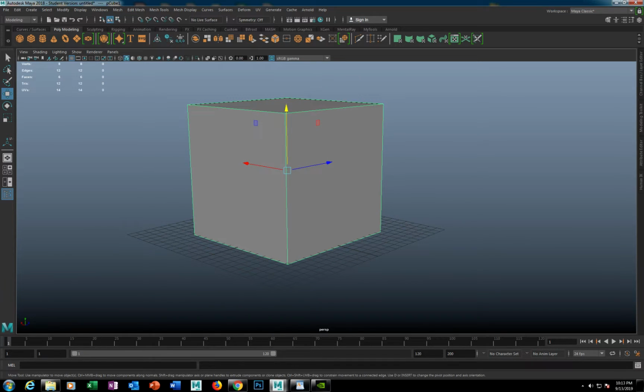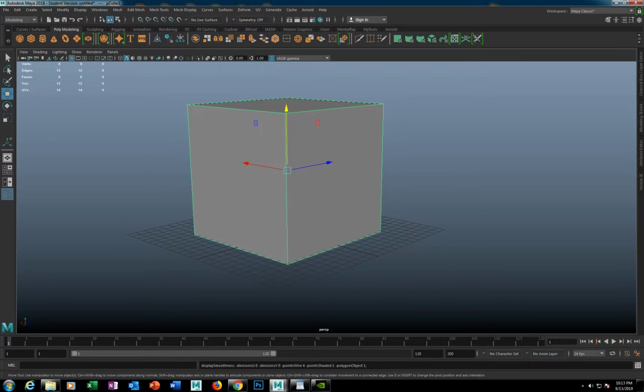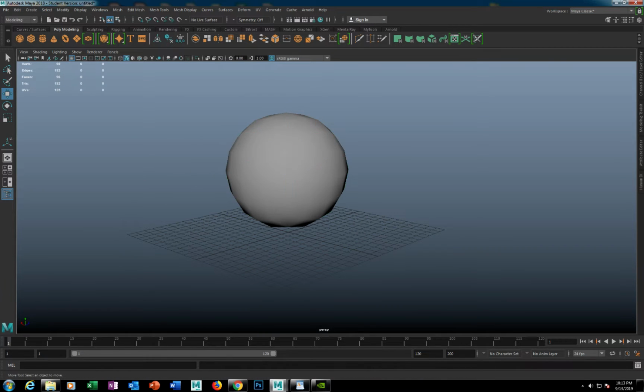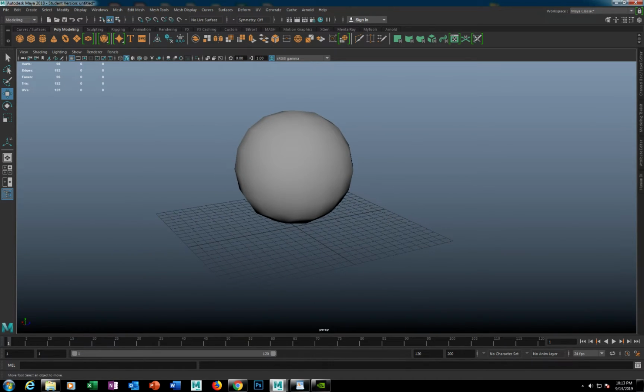If you hit the number 2 key, that shows you the original object, which is this square right here, and it shows you what smooth mesh means. This is a smooth mesh. Smooth basically takes each face and subdivides it by 4 and makes it softer, I guess is the best way to describe it. 3 means it's just that.